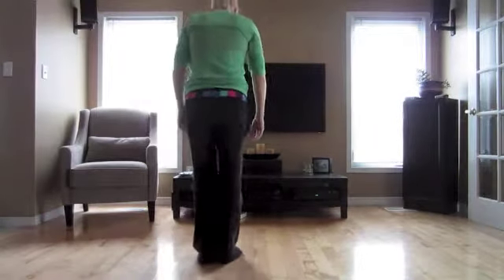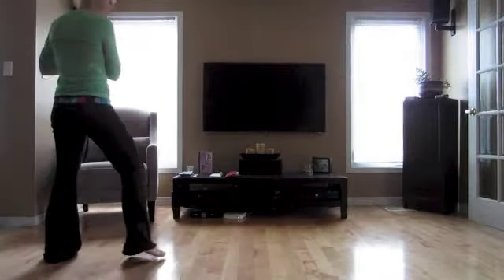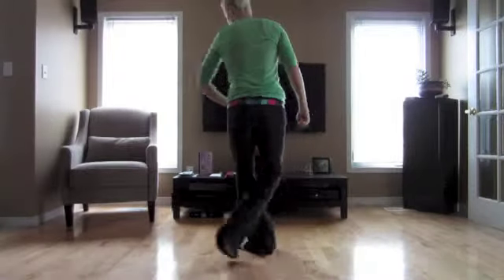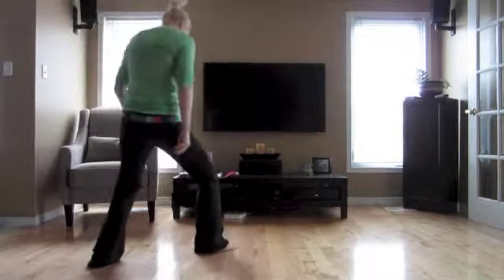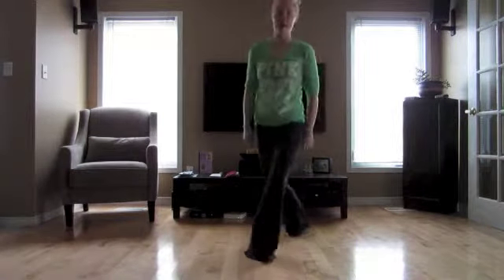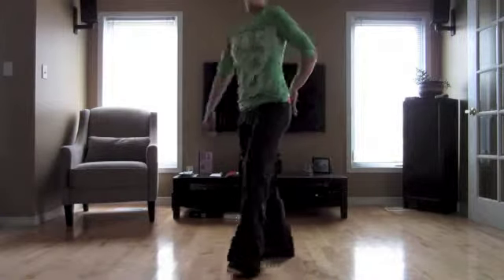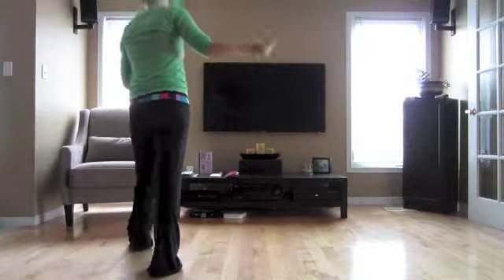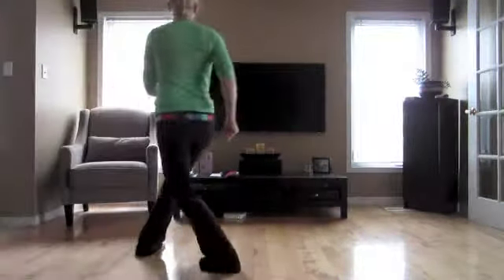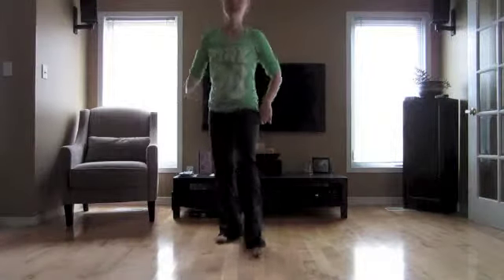From here, facing the back, we're gonna do grapevines. Right, left, right, left. So we go to the right first. One, two, three, clap and look. Five, six, seven, clap and look. We go one, two, three, we're gonna bring our arm up. Our fourth grapevine is gonna bring us back to the front. So we step left, right, left, right, and we're gonna pose. So from our three-step turn, we go one, two, three, clap on four. We go five, six, hold seven, up eight. Go one, two, hold three, four. We go five, six, seven, together, grapevine. One, two, three, and clap. Five, six, seven, clap. We go one, two, three, up four, five, six, seven, eight, one.